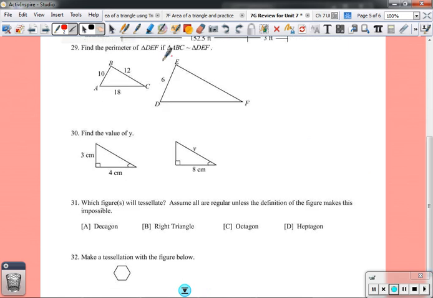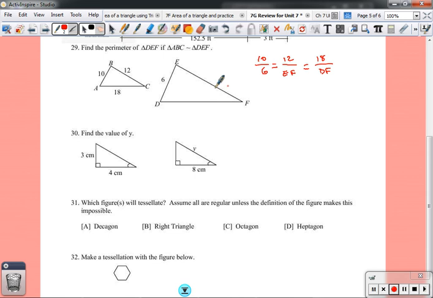Here, we're telling you that the two sides of the two triangles are similar, and we want to know the perimeter of triangle DEF. Now, I know that this is 10 and that is 6. That means that this triangle is smaller. Whether it looks like it's smaller or not, it doesn't matter. It's smaller. So 10 over 6 should equal 12 over EF, and that should also equal 18 over DF. And then I'm just going to cross multiply to get some answers here. 6 times 12 is 72.